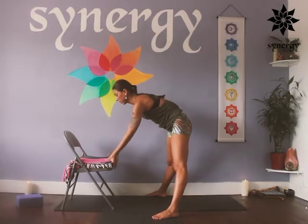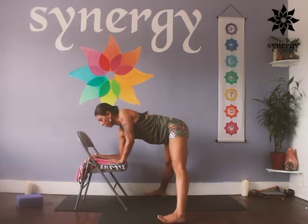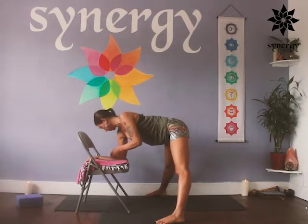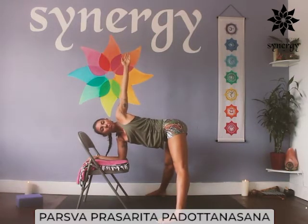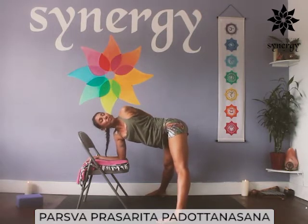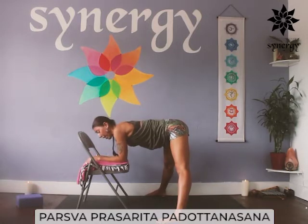And we can also do a twist. I'm going to bring my chair a little closer, so the elbow is going to be under the shoulder, so maybe open the legs wide to create more space, and then put the right elbow on the chair, make the L shape, 90 degrees, and then inhale, bringing the left arm up. So you're still doing the Prasarita with the legs wide open, and then you do a twist. Breathing, looking up, maybe even, if you want to do more advanced, grabbing the leg, but this will be plenty for everyone. Again, you can do this in an office, with prenatal, with seniors, and it's really yummy.